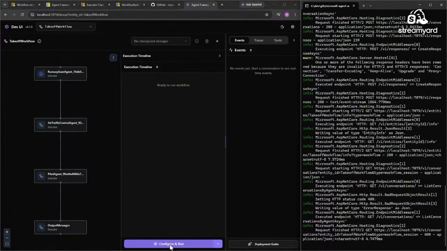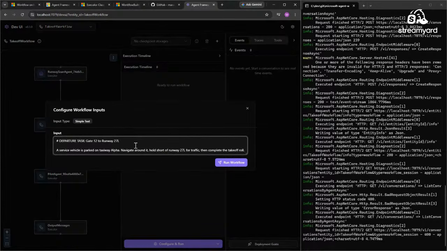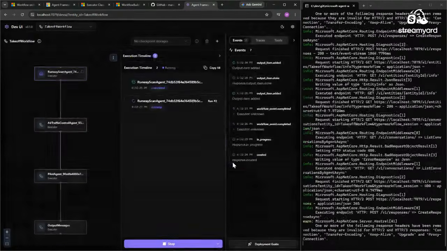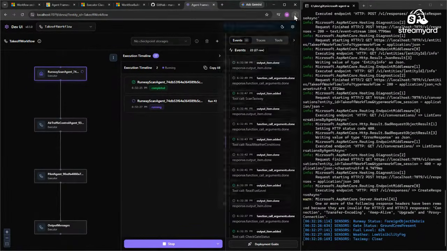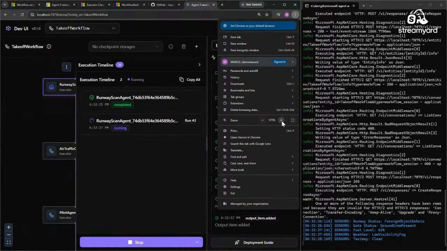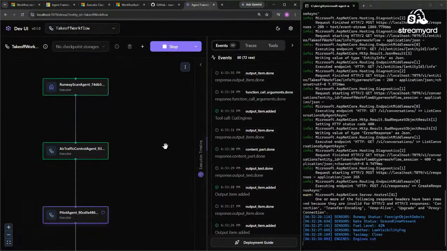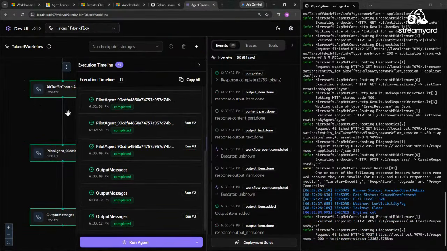Cool. Configure and run. I'm going to put this one in there. So I'm just providing my inputs and I'm going to run the workflow. And what I'm going to observe in here is that it's running, okay? And things are coming here in a way that we can visualize until it finishes.